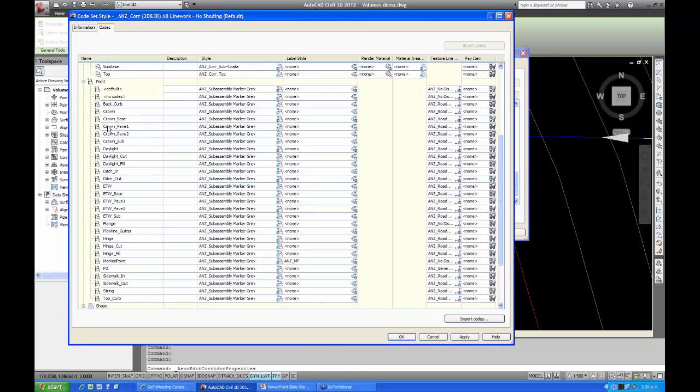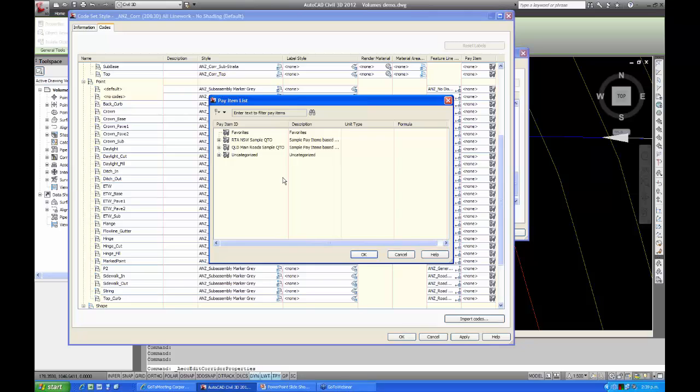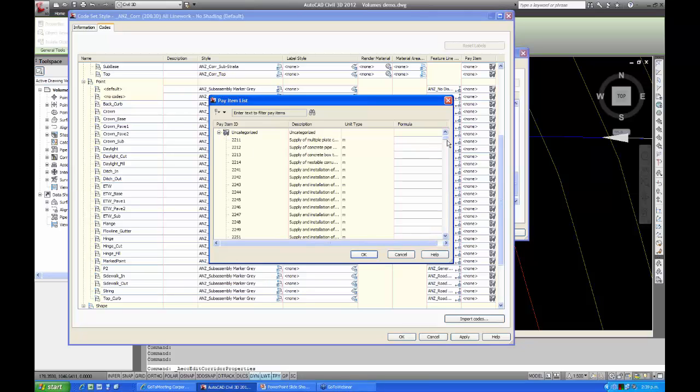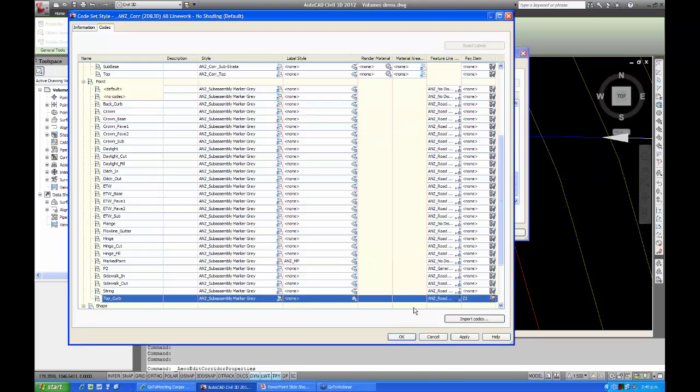So it's a listing of points here. The point called top of curb. I want a linear figure out for all of the top of the curb in that corridor. So I click on the little truck on the right here. Scroll through all my pay items and I can assign that as the curb length one I've created in linear meters. So go OK. So it's Z2.